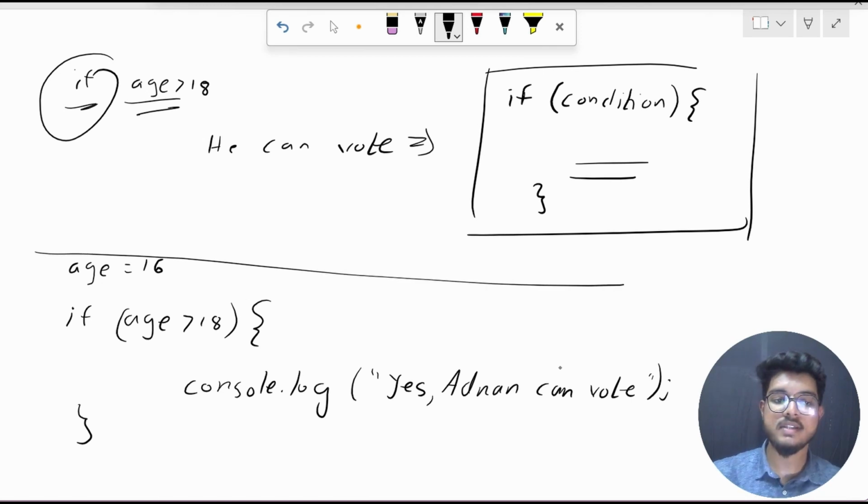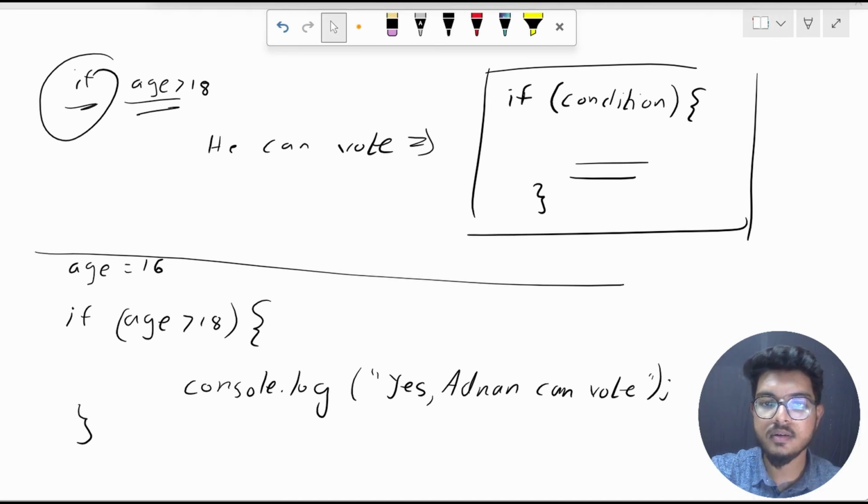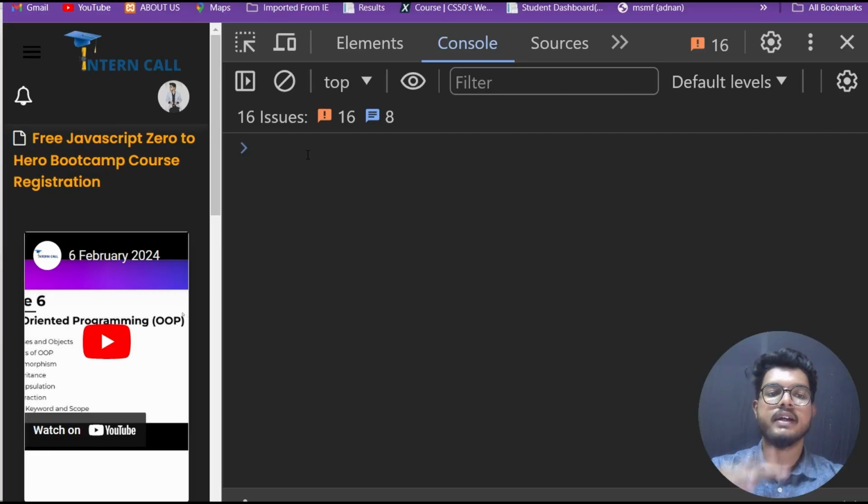Let's run and see what the output of this is. Let's go to the Chrome browser. To run the code, just right click, inspect, and go to console. We have already discussed this. You can do it on any Chrome browser tab, but when you do projects, I'll show you how to do that in VS Code as well, and how to open your specific file in VS Code. As of now, just right click on any tab, inspect, and go to this console.